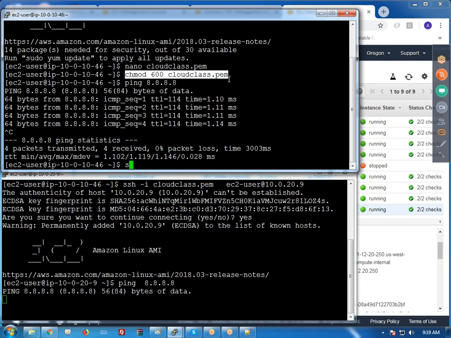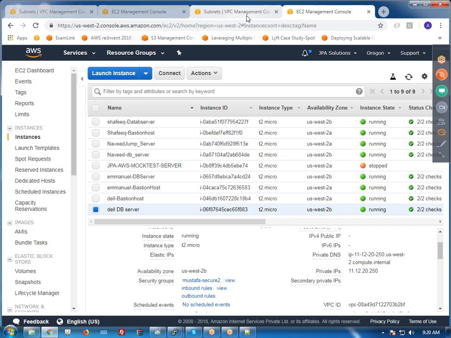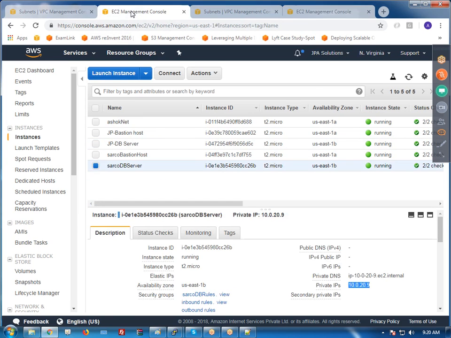Okay, then create a duplicate session. In the duplicate session, SSH space -i cloudclass.pem space EC2-user. Please check whether you have any spelling mistake there. EC2-user at your database server machine's IP.